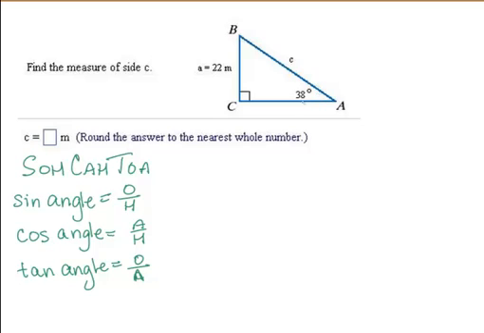So let's go look at our triangle. Compared to 38 degrees, we've got two legs. The 22 is the far leg or the opposite leg. And the C is the hypotenuse. The hypotenuse is always the longest side. So when you get your answer, you know that answer has to be bigger than the 22.